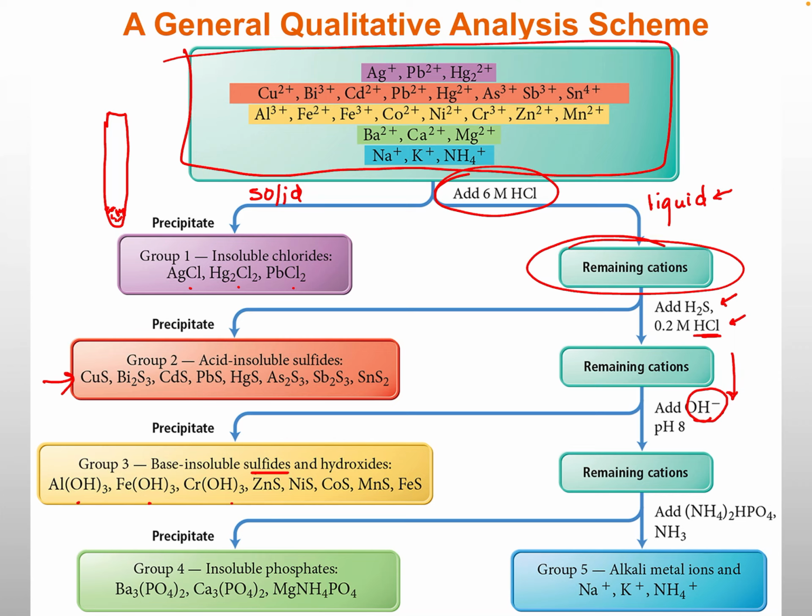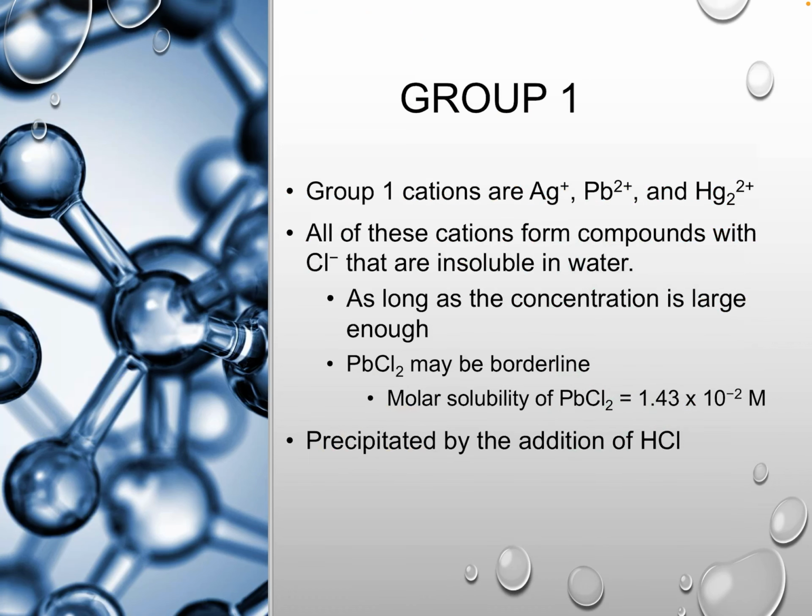Okay, and then whatever else is left, we can add this guy, and then we can separate things as insoluble phosphates. Okay, and then some things will never form a solid, like sodium, potassium, and ammonia, right? So you might be thinking, well, how am I ever going to know if they're in there? They're not going to form a precipitate, so they're just going to float around in solution. They don't even color the solution, so how would I know that they're in there? Well, for these, we can do a flame test, and we can look at what color the flame turns in order to identify the ions. Like sodium turns really pretty red, potassium turns purple, right? And so we can do that to identify these ions.